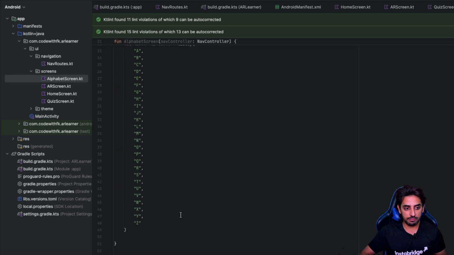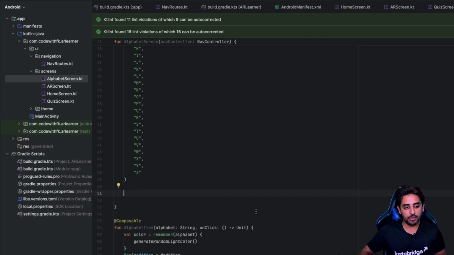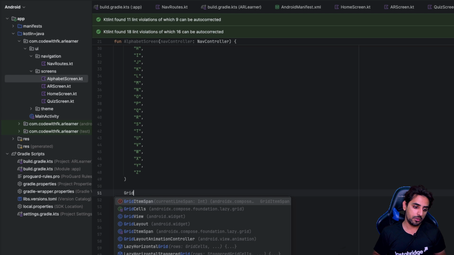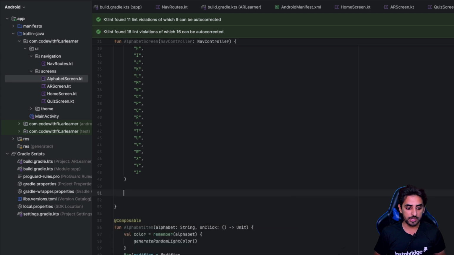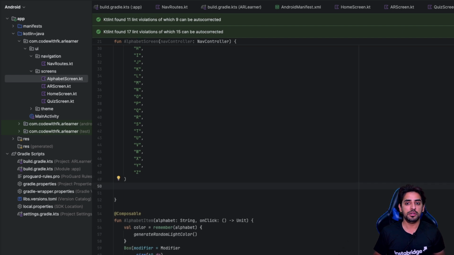We have this list as well. Now the next important thing is that we will be creating a grid. For a grid, you can create grid views, horizontal grids and vertical grids. But what I want is that there will be different screens and different views, so I want the view to adjust accordingly, right?